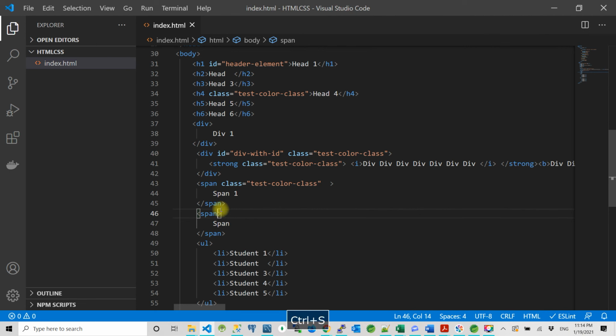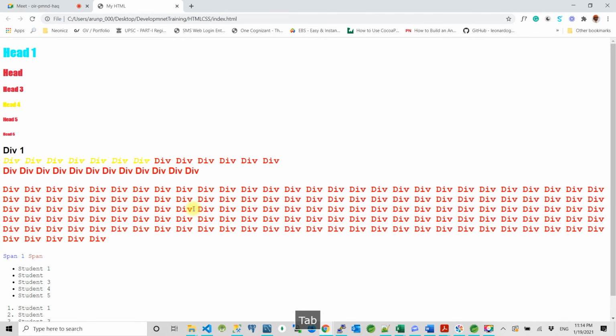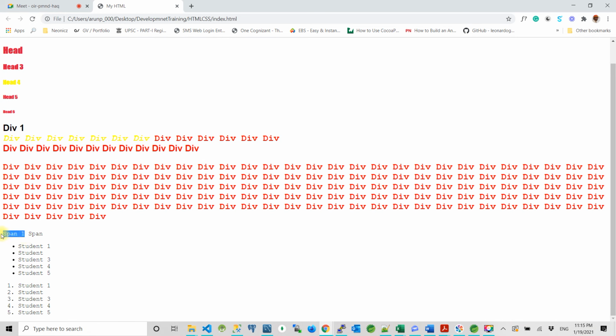So if you don't use a local style, you get the style which is coming from a style sheet. Now you can see the span 1 also. I don't know whether you are able to see it or not. It is very light. The span 1 also got a color of yellow.